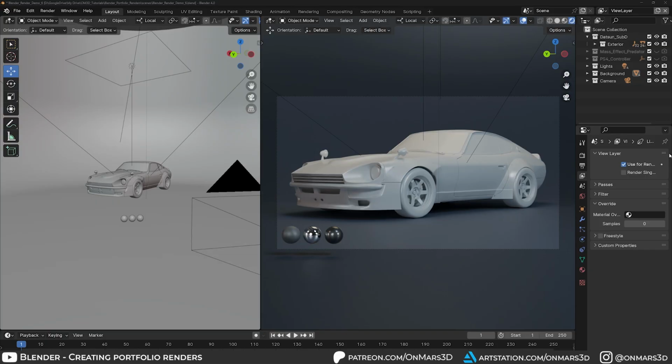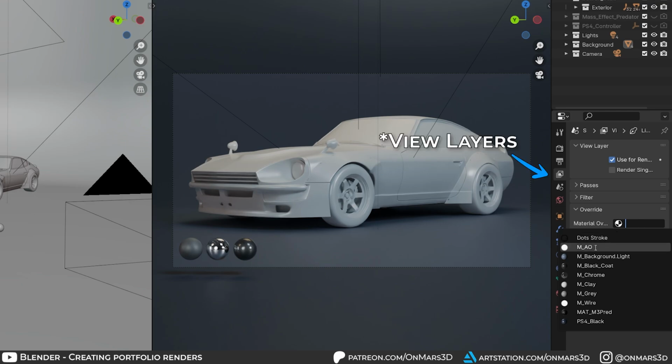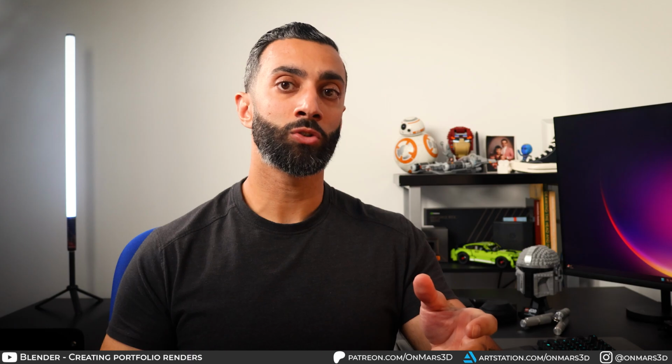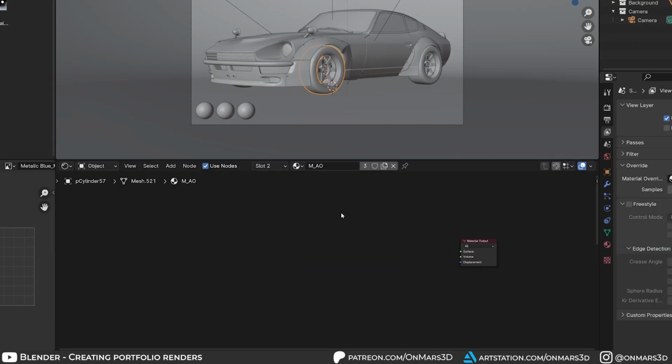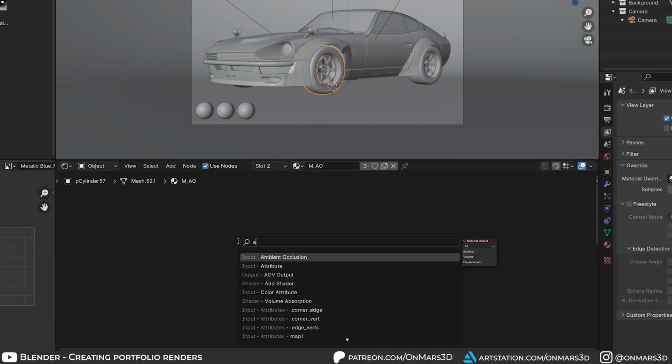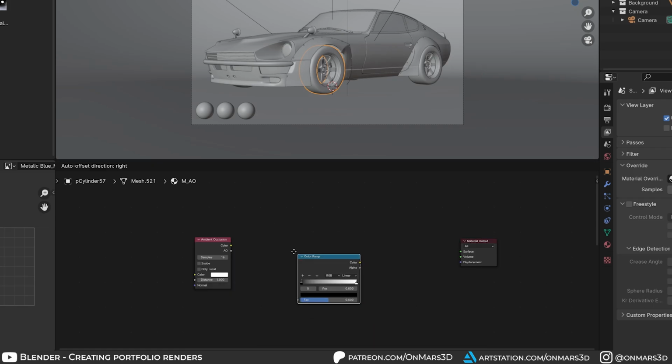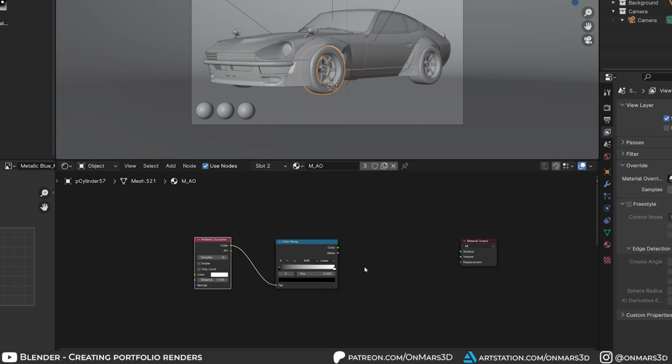As we're testing our AO and wireframe materials, you can go to the render settings and assign it as an override material. To create our ambient occlusion, create a new material and assign it to the secondary slots of one of our objects. Create an ambient occlusion node, connect it to the factor of the color ramp node, and since we only want the ambient occlusion and no lighting, connect the color ramp to an emission node and plug that into the material output.